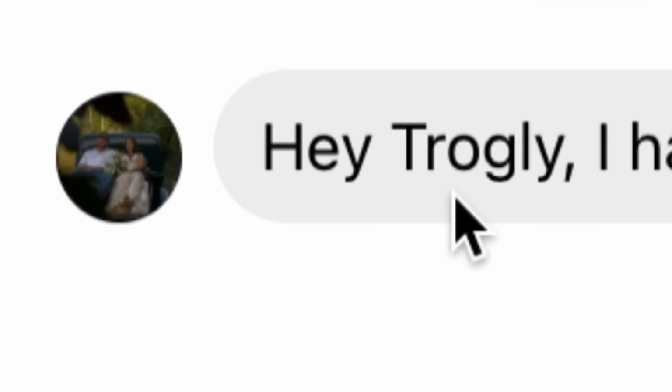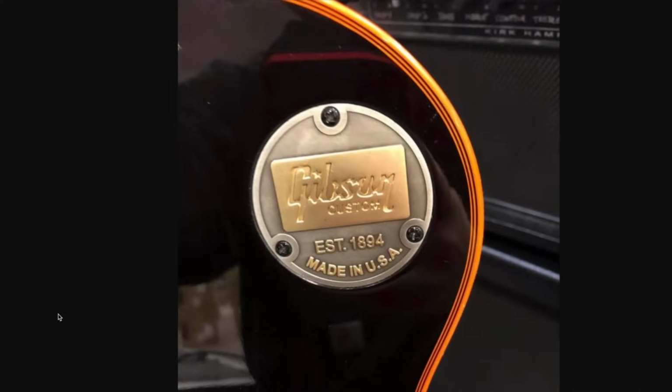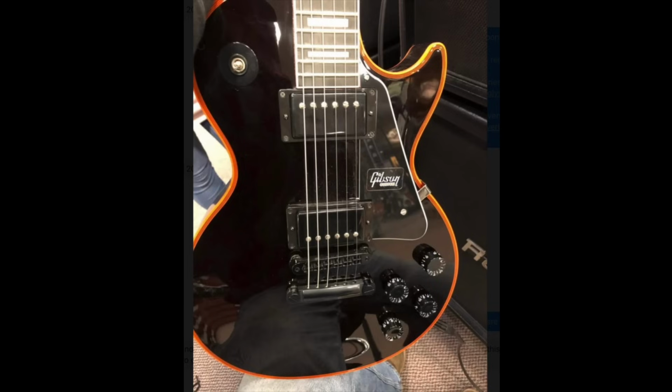Chris B contacted me on my Facebook page with a conundrum. "Hey Trogly, I have these pictures I took at Guitar Center in early 2019. Never knew what it was, still don't." I love a good mystery, so I decided to check these out. Really glad that he sent these photos in because we're in for a real treat here.